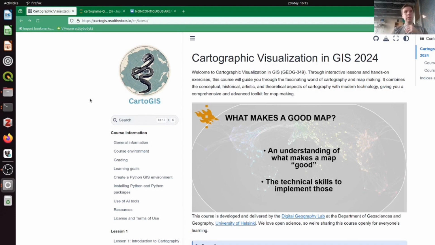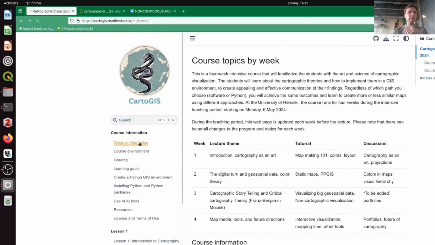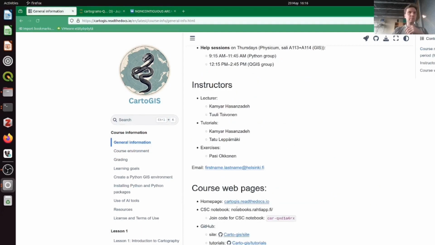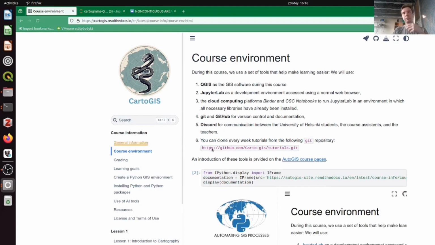To start off, as always, I recommend that you go through the process of opening CSC notebooks from here and launching an instance of the environment, and then importing the GitHub repository, so you know the drill. Exactly the same thing that we've done for the previous 2 weeks. And this will get you the tutorial materials, the data, all the QGIS files that you will need to run and style these layers that we are gonna produce.